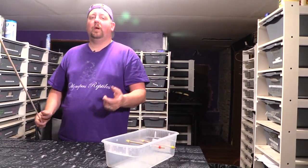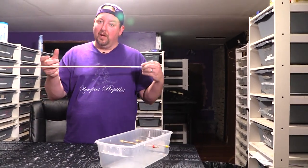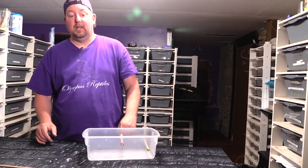Ask when you go, what kind of wood is that? And they said, I don't know. And I said, ugh. Then I went and bought the more expensive oak. That way I knew I was going to be safe for my animals. So if you use a wooden dowel rod, make sure and get a wood that is safe.